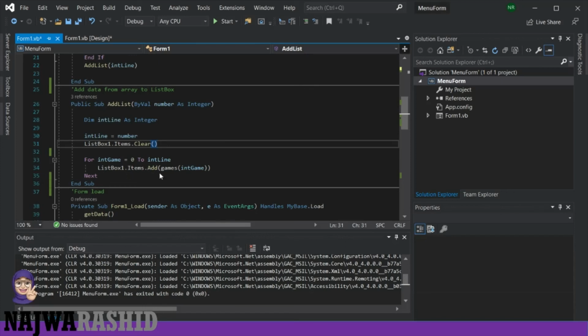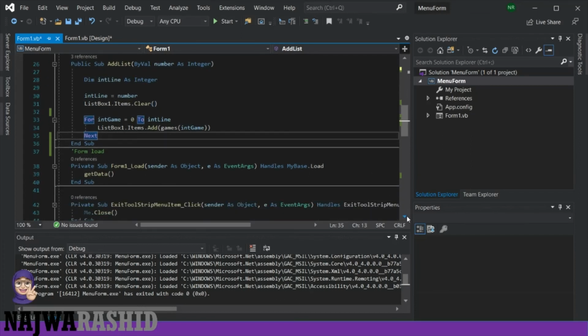You add one by one based on the array, or based on the string that is stored in the array. Okay. So when your form loads, it will call the GetData, and the GetData will call the AddList. At this point, when you click start, it will display your list of games.